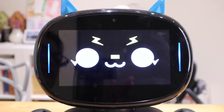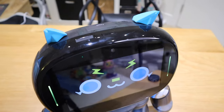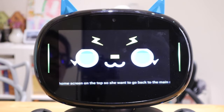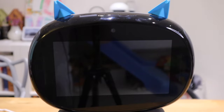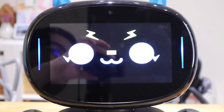So here it goes. Before we get into the software side, very importantly, there's the home screen on the top. So if you want to go back to the main screen or if you want to lock the screen, you just need to press that. And then Robot Created DX will basically have a bit of a rest here like that. But anyhow, if we go back to the main screen again, just by pressing that button, here we are again.